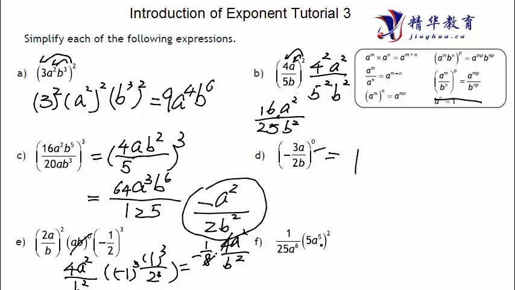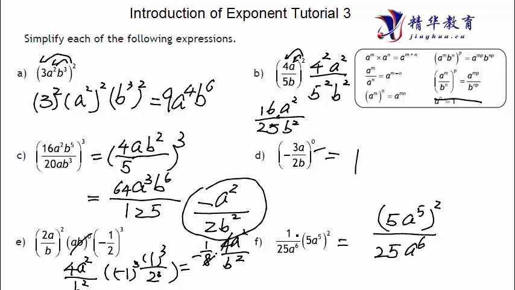The last one looks tricky but it's not hard. Remember: if an expression is not in the denominator, it's on the top. So this is equivalent to 5a squared to the power of 2 divided by 25a to the power of 6. There's just a 1 in the denominator to confuse you — don't fall for it. After expanding: 5 squared is 25, a to the 5th to the power of 2 is a to the 10th on top; 25 and a to the 6th on the bottom. The 25s cancel, and a to the 10th divided by a to the 6th — power minus power — gives a to the 4th. That's the final answer.